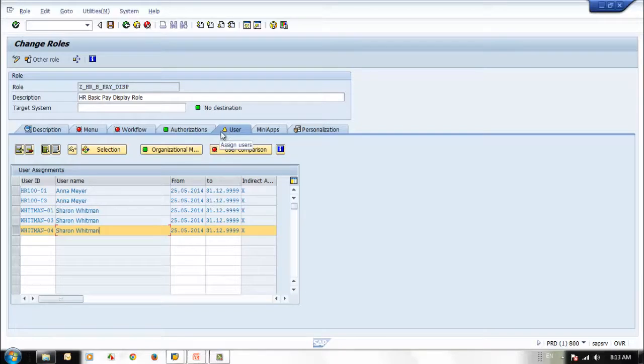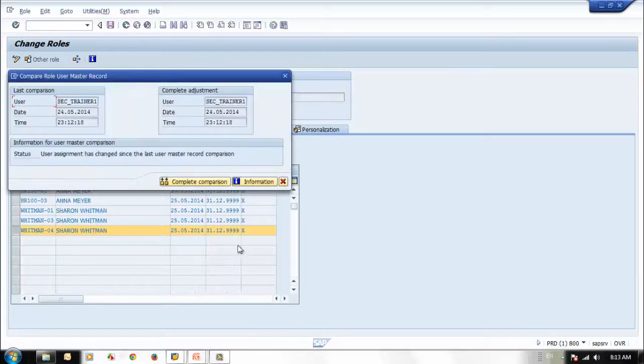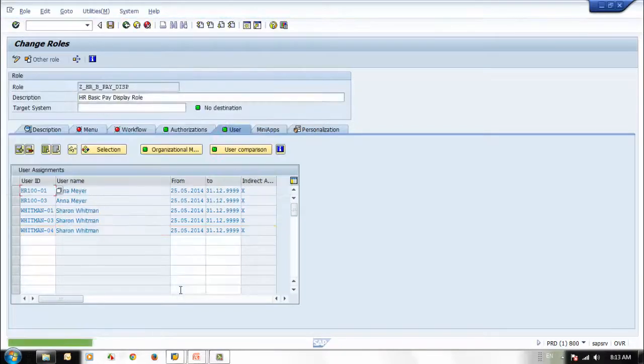Right now this user is still yellow. Then you do a user comparison, compare the user, then the user is assigned, and the role is assigned to this user.